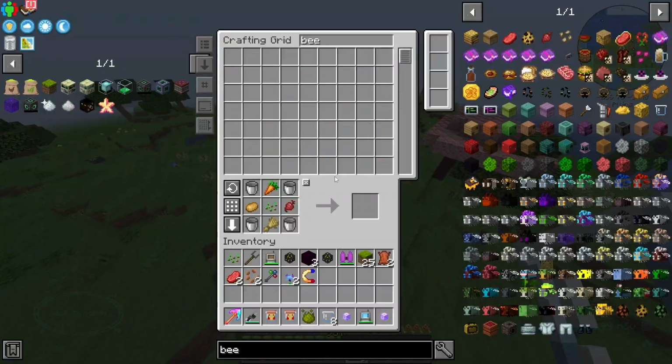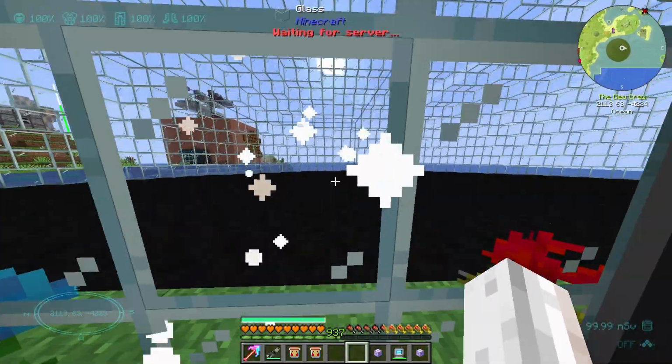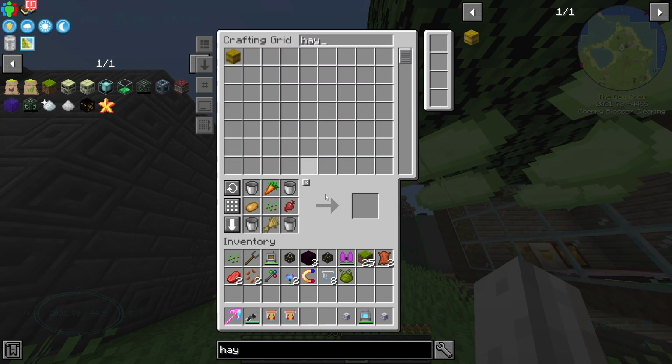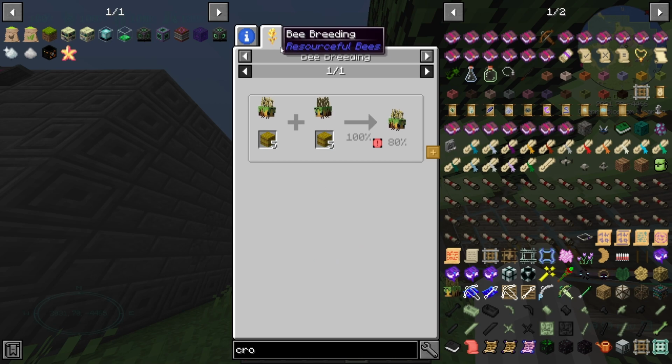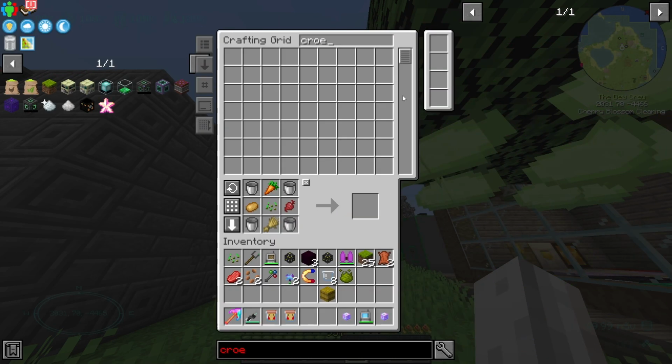25. Beautiful. All right, what we've got to do next is head over to our bee area and drop him in. But I believe he needs a hay bale. I think it's a hay bale. Let's double check. Crappie bee. Here it is. Crappie bee, bee flower, hay bale. It is beautiful, and that should do the trick.